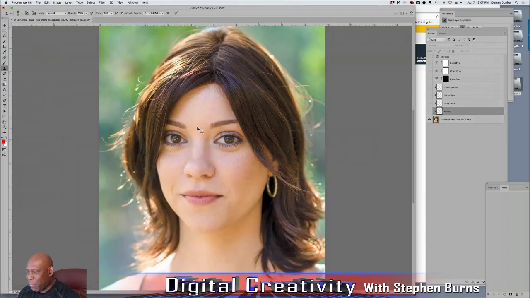But this is one of the images I used in the demo. I wrote 3 chapters in that book: portrait retouching, beauty retouching, and then one where we lump food, architecture, and product retouching together. So this is one of the ones for the product retouching. But it shows my usual workflow for working on these things.